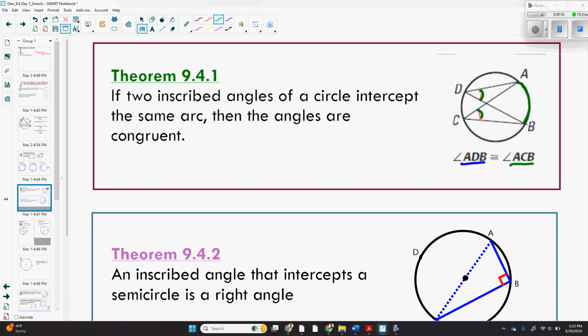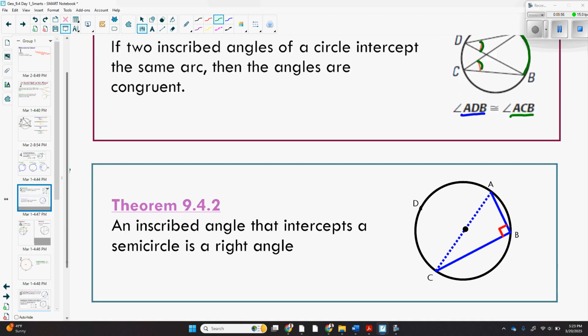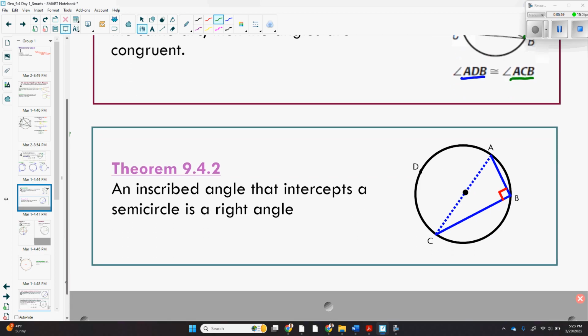With that, if I look at the next theorem, this says an inscribed angle that intercepts a semicircle is a right angle. And the reason for that is, remember how many degrees are in a semicircle. Semicircle ADC here has to be half of a circle, which is 180 degrees, since a whole circle is 360. And if I think of this angle coming down, it has to be half of 180, which of course is our 90. That has to be true if it intercepts a semicircle. It's going to intercept it with a right angle.